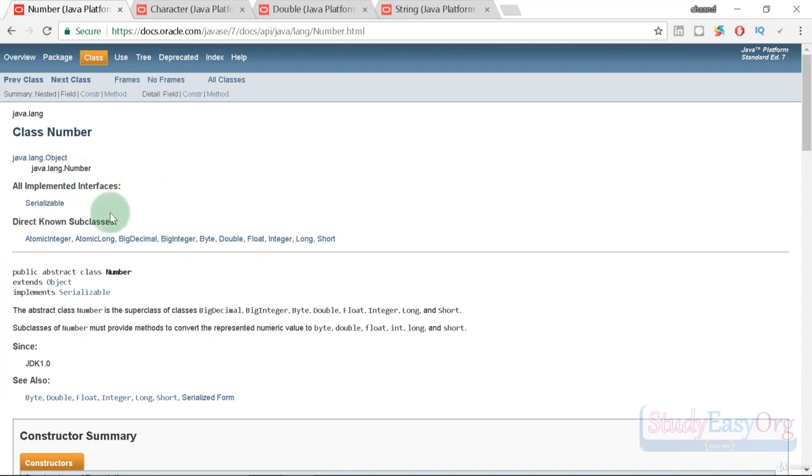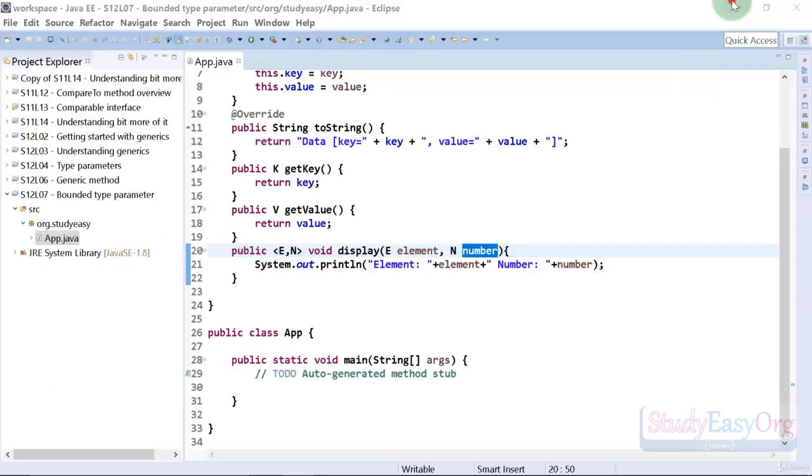In fact, the parent class for all of these is Number. Now if we apply the restriction on number to be a Number, then we will have the restriction that only these kinds of data, Integer, Long, Short, Byte, Double, BigInteger, BigDecimal, AtomicLong, AtomicInteger, could be stored in the variable number.